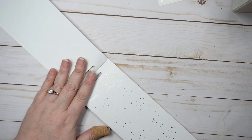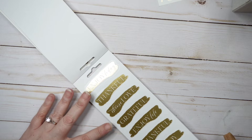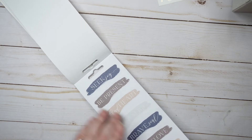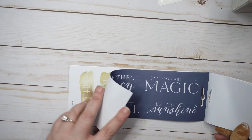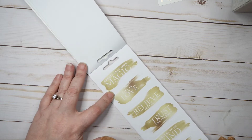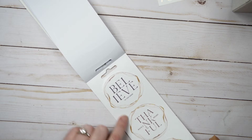I got the small gratitude sticker book—I haven't gotten my hands on the big one yet. Honestly I think of these as faith stickers, because they look like faith stickers to me: enjoy today, thankful, choose love, grateful, enjoy life, choose joy, grateful, seek joy, be present, kind heart, brave soul. There are also some bigger ones—'enjoy the journey,' 'your magic,' 'be the sunshine,' 'stay wildly grateful.' There's a lot of gold swishy stuff this release, and some clear stickers with sayings like 'believe in the good,' 'have a thankful heart,' 'embrace what is good.'